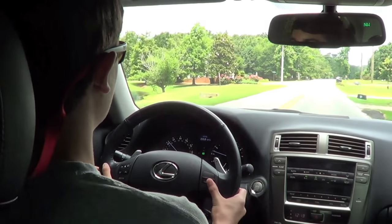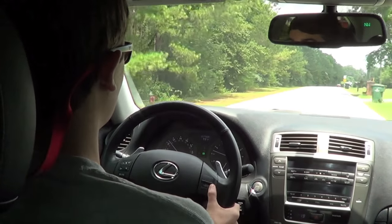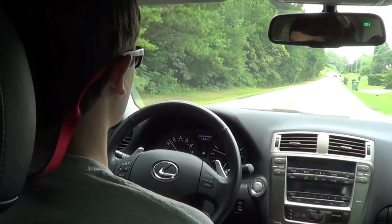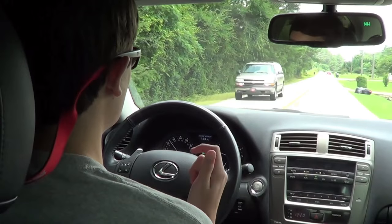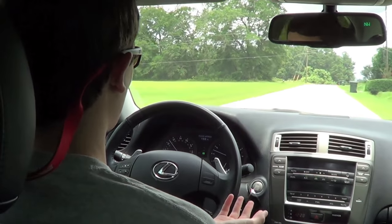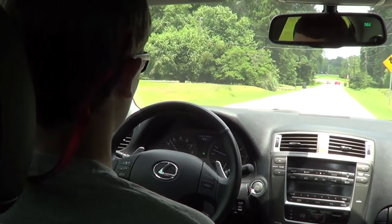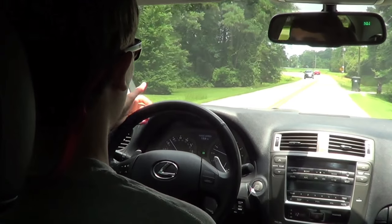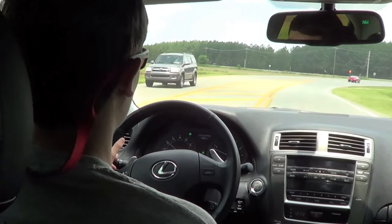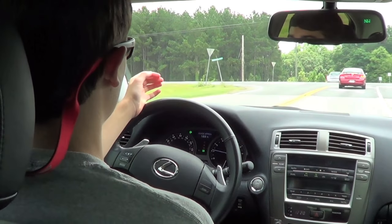And plus, I don't know if you can even see my range display, but right now it says 29.9, but it was saying 30.4 earlier, and I honestly cannot gripe about that. It gets a heck of a lot better gas mileage than a lot of cars that were in its class in 2008. There was the new Mercedes C300, the BMW 328, the Audi A4, which was a 2.0 turbo at the time, yes. Then there was the Volvo S60, which at that time was just an also-ran. Personally, for 2008, my two favorite cars in this class were the BMW 3 Series and the IS. I didn't really like the C-Class when it came out in 08. I think they did a heck of a lot of improvements for 2012 and 2013 with the interior, especially because the 08 just has so much Chrysler influence in it.